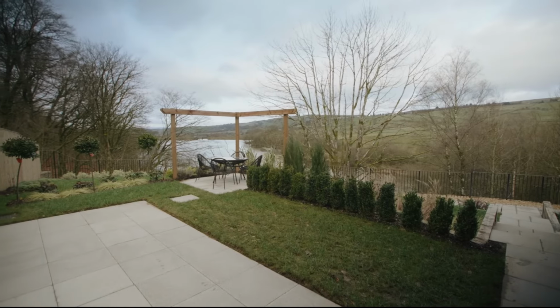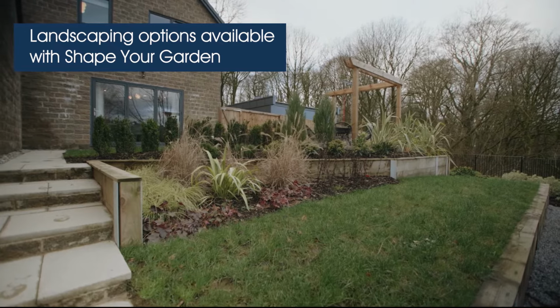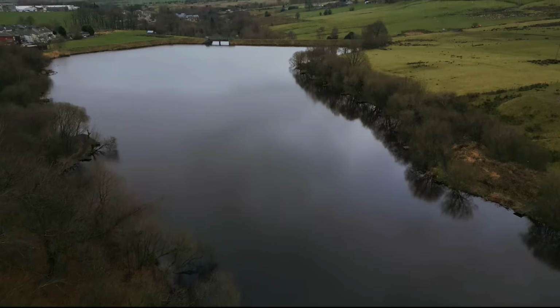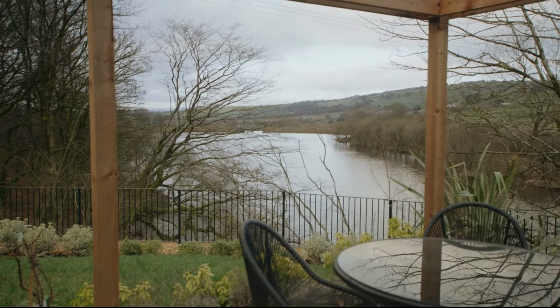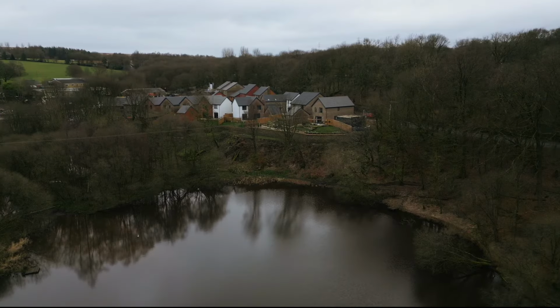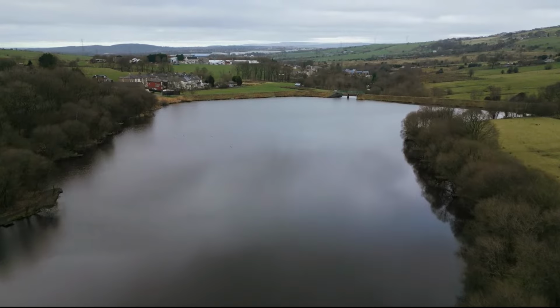So here we are at the moment in the garden of the Haybarn 4 property, and what a fantastic space this is. It's been beautifully landscaped, and the multiple tiers make this garden a pleasure to spend time in. But beyond that, if you look over my shoulder into the distance, we've got these incredible views, a fantastic outlook with a large body of water, the rolling hills into the distance, and the nature which is quite literally thriving on your doorstep. You can just imagine coming out here at night with a can of pop or something stronger, or starting your day in the morning with a strong espresso overlooking this fantastic outlook. And for me, that's a lifestyle that really is something quite special.